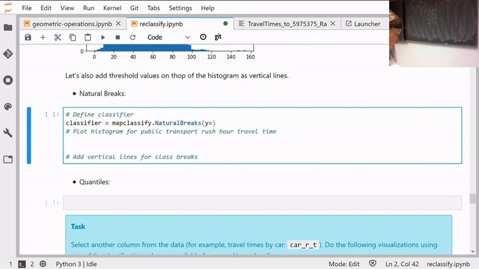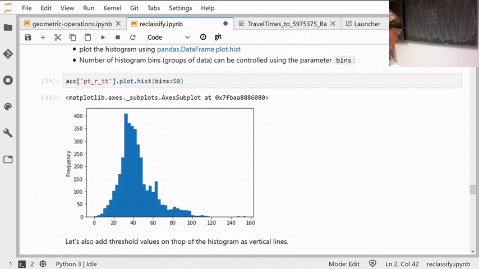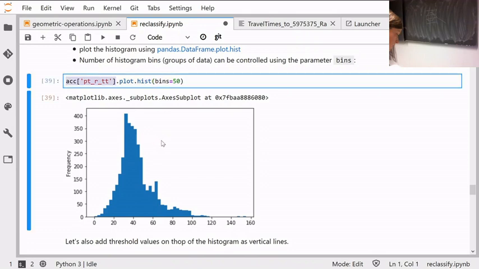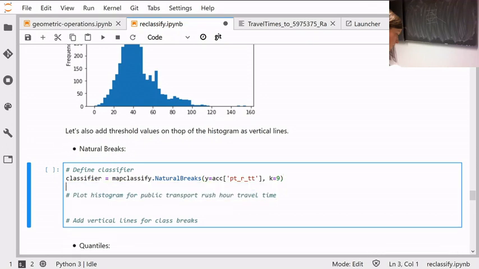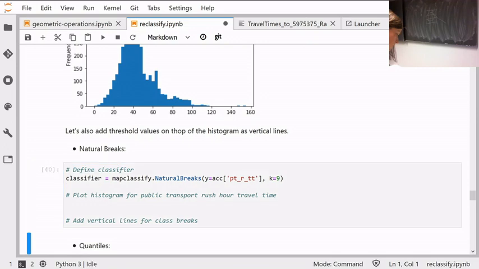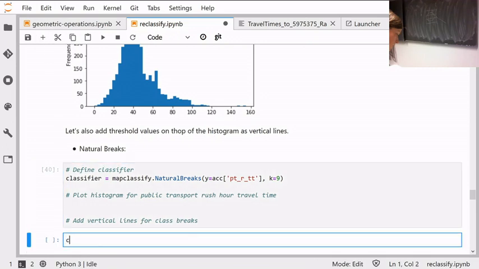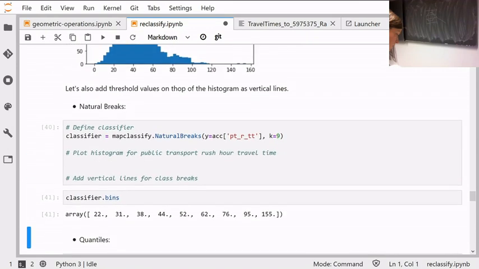So the Y is then the same column, I'll just copy it from here. The PTRTT column, so all the values as a series, and then you can give the K value in there. And as you remember, if we do classifier dot bins, just put it down here, I can get the class values.